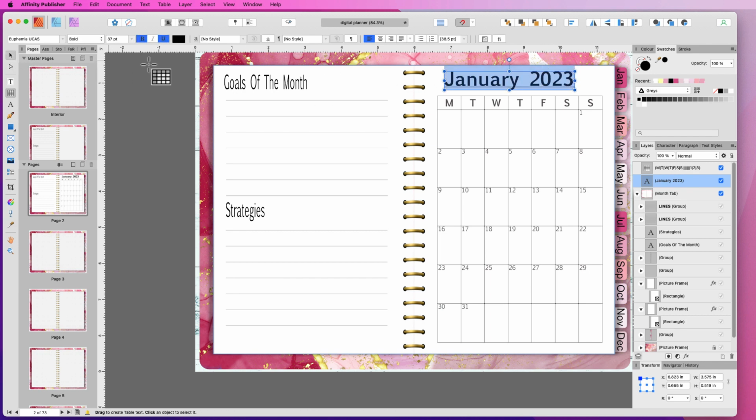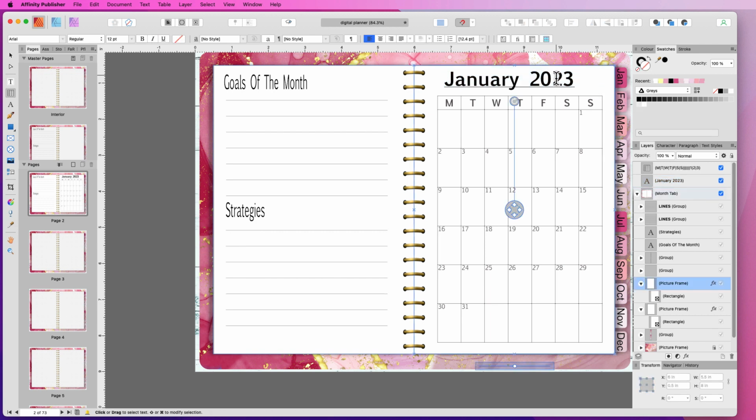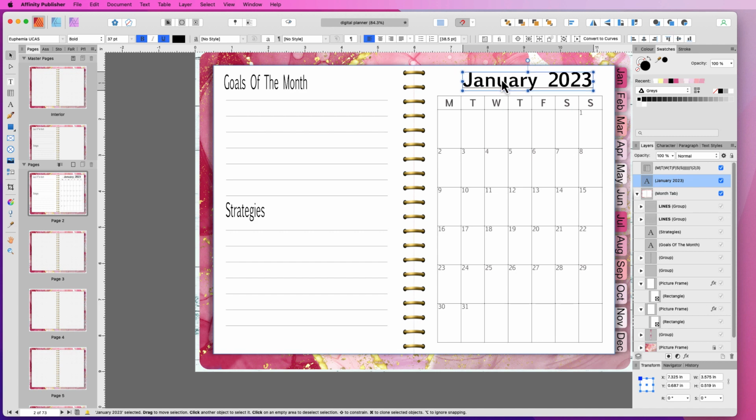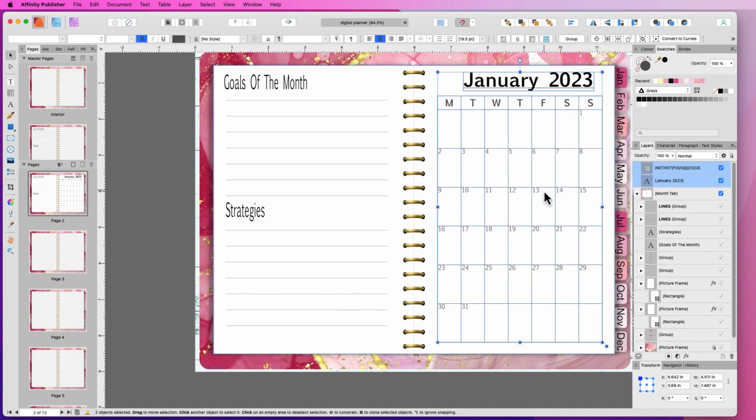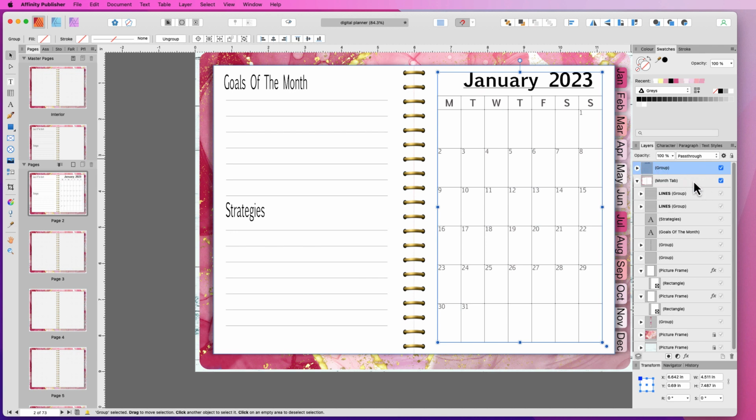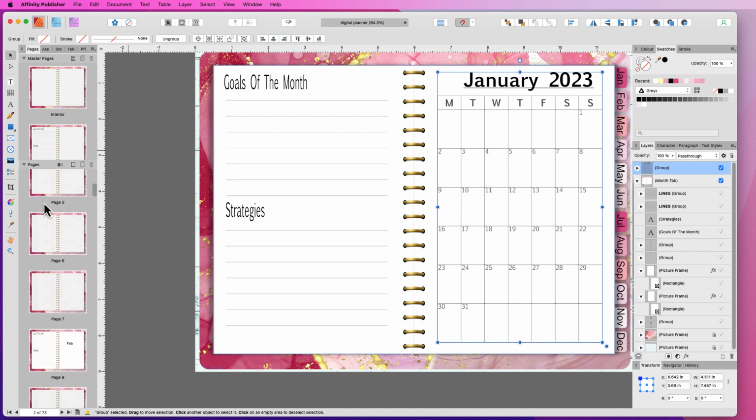I'm also going to select the move tool and move January so that it looks like it's more in the center. So the move tool is the little black arrow. So I also can group those, and I can do that by Command G or Control G. And then what I can do is I can actually now copy that and bring it down and put it onto February. I can also add it into my assets. Now that would be another video, and that can absolutely speed up your creation time.